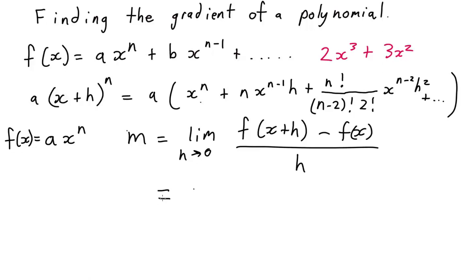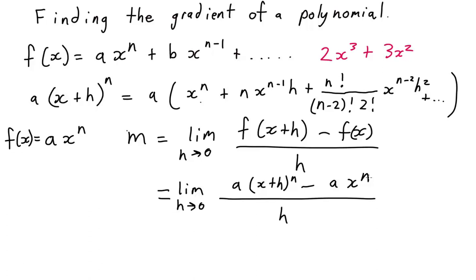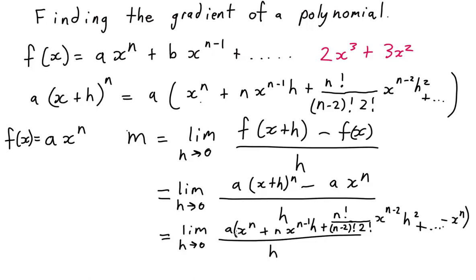Now I'm going to substitute in my value for the function. Now if I do my expansion, I'm only going to consider the first three terms. All the other terms have higher powers of h. So it's going to look something like this. Okay, so I get this term here. Now, first thing I'd like to do is cancel out the x^n's. That's nice. Then I'm going to cancel my h's. So my h cancels with the first term that's remaining, and it also cancels out with one of the h's in the next term. But there's still an h left over in that term, and all the other terms that are remaining.